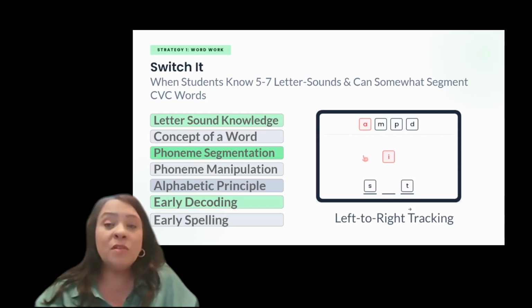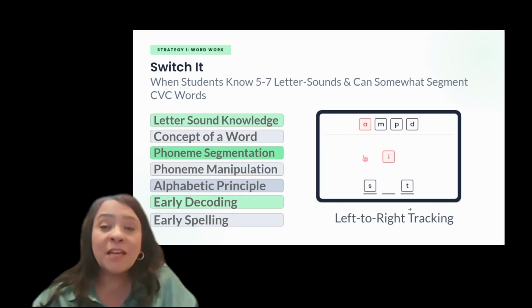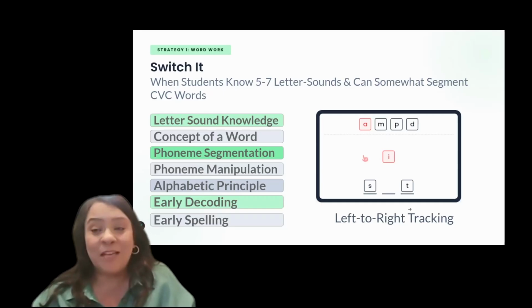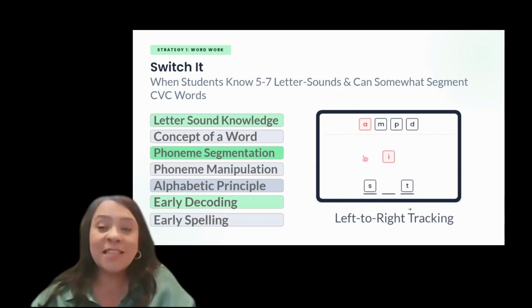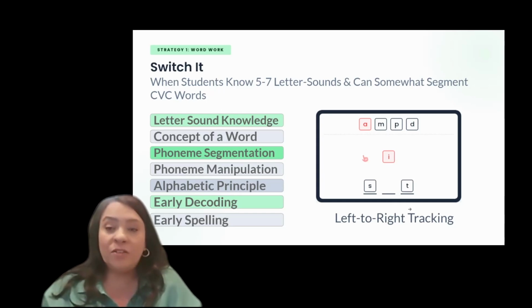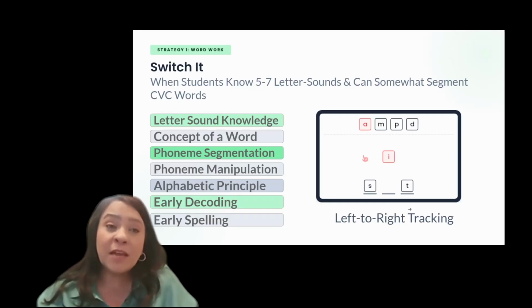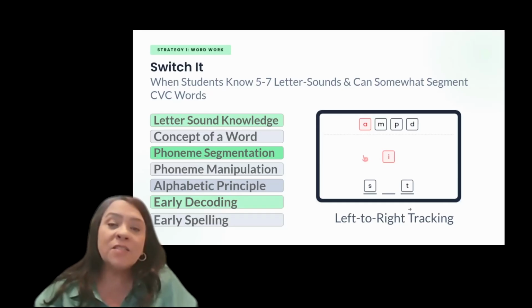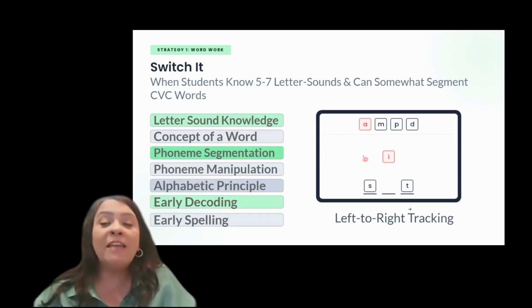Once a student is able to read short vowels about 70% of the time, we begin increasing the pace of moving through short vowels to get them into advanced phonics. Many other programs will spend 13 weeks or even an entire year in kindergarten on short vowels, which is unintentionally deceiving kids that one letter always equals one sound. And then our first grade teachers have to undo this thinking. So we want to choose a different instructional path. The mastery goal is 70% rather than waiting for everyone to have complete mastery before moving on. And all of this happens in the context of real words, not just orally, but tying them to written language.